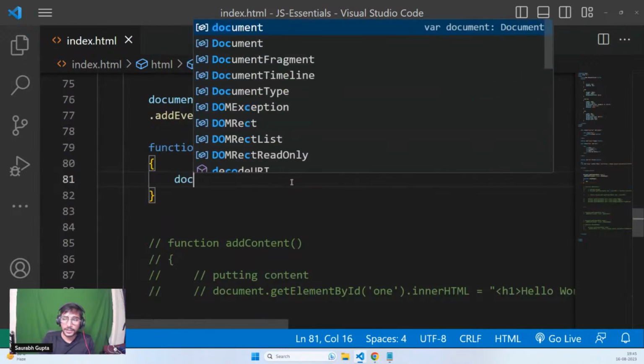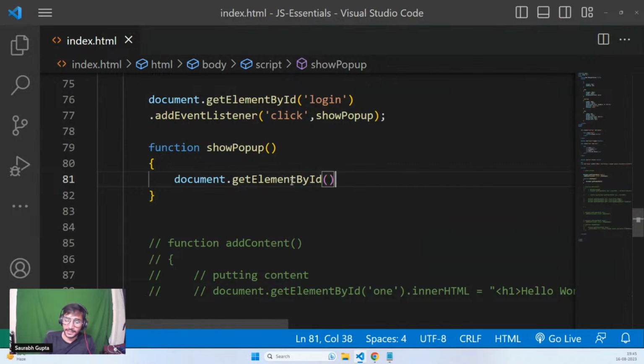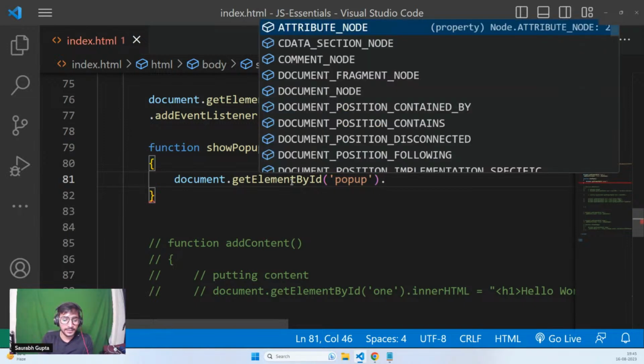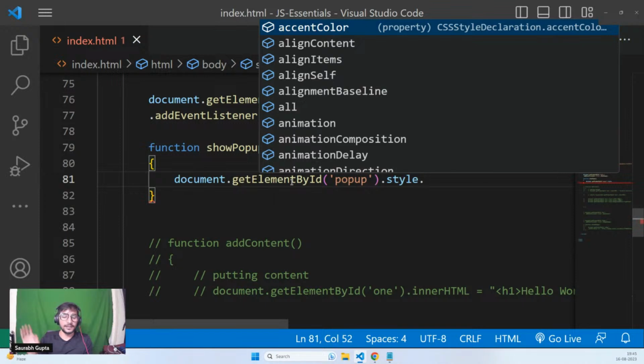Let's fetch that. document.getElementById popup. Now, you want to manipulate CSS. Again, the rule: whenever you want to manipulate CSS, first fetch the element, then simply .style. and any CSS property.